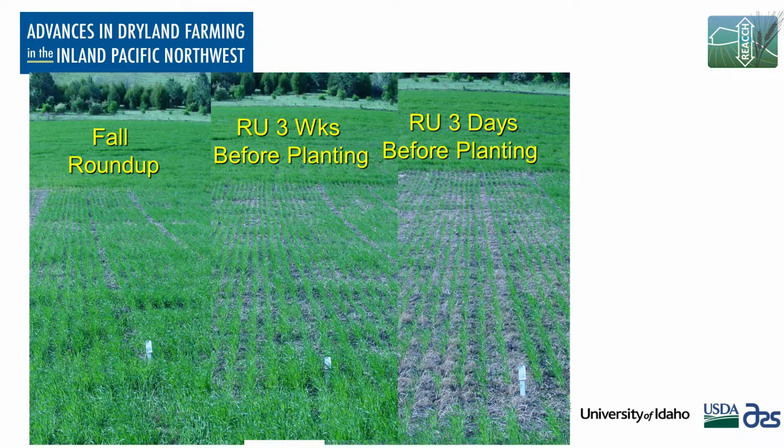Just to illustrate this concept, these three slides were all planted at the same time with spring barley. The one on the left, we sprayed out the weeds in the fall with Roundup, and the one in the middle 3 weeks before planting, and then 3 days before planting. You can really see the difference that has made, how much better it looks where we sprayed out in the fall or 3 weeks before planting compared to the 3 days before planting.